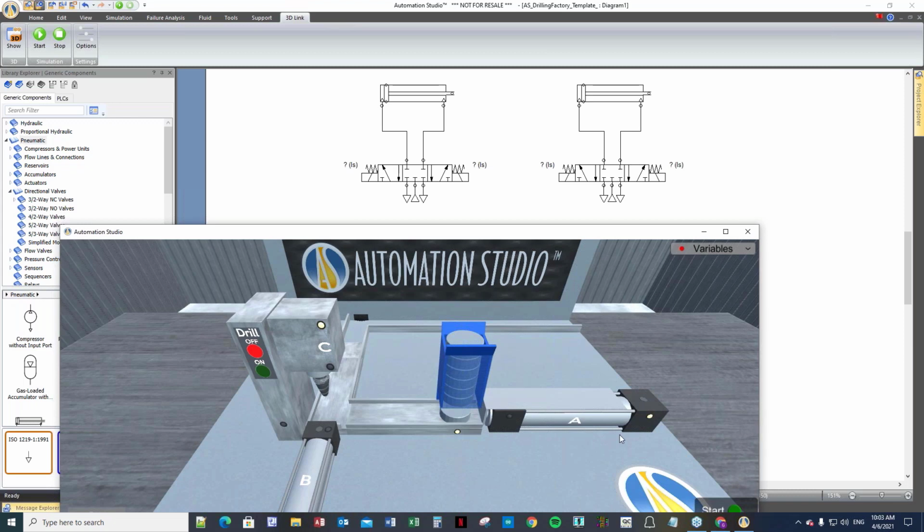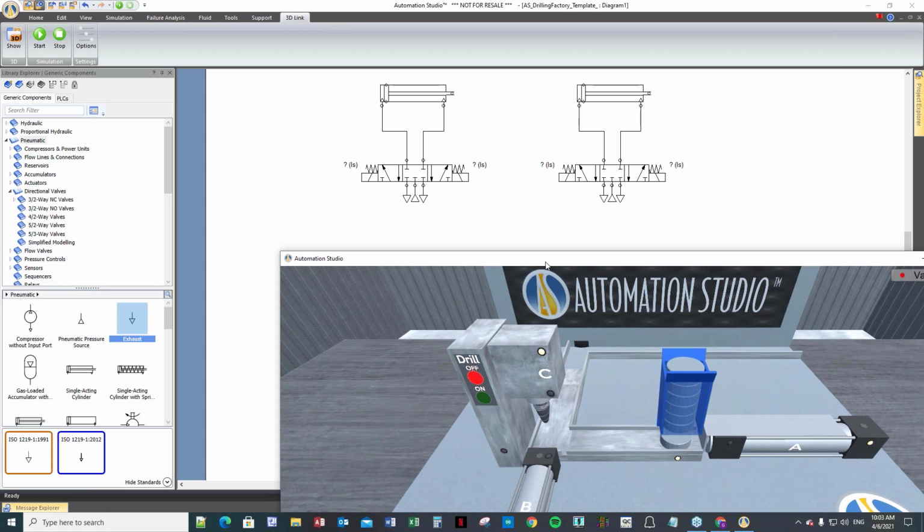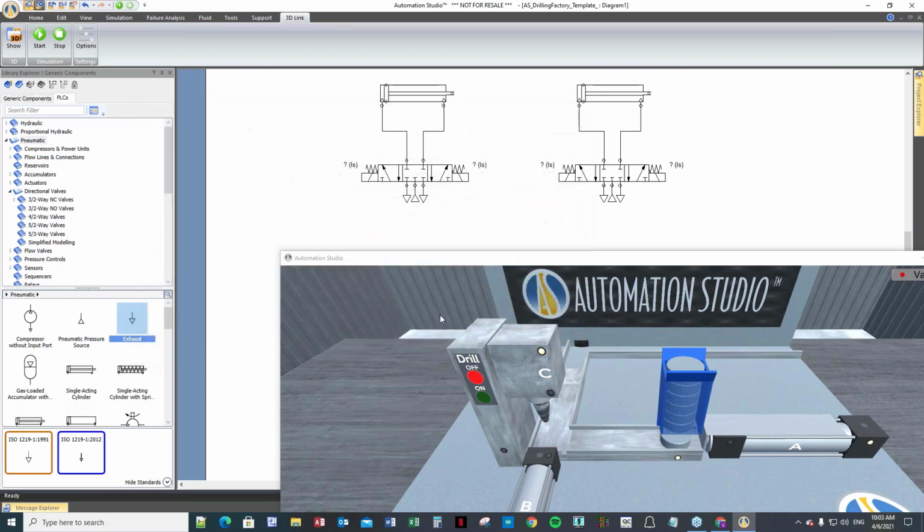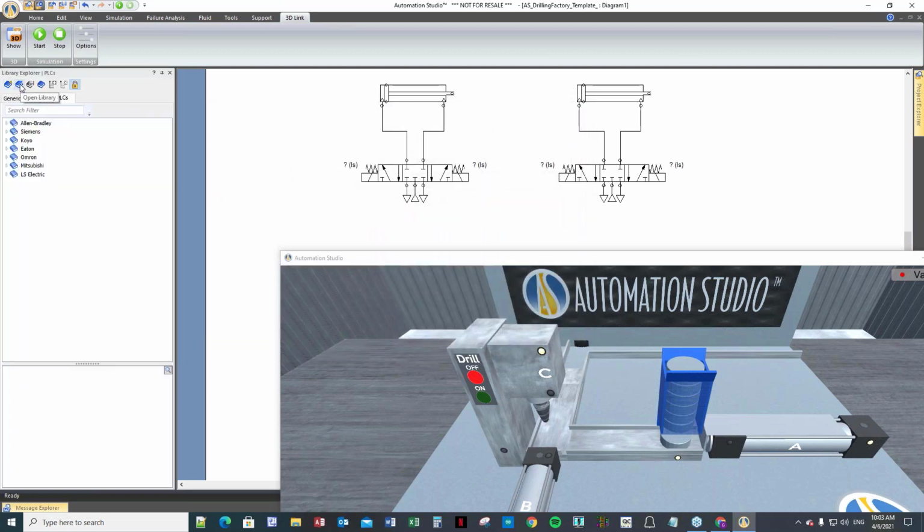For that, I'm going to build a PLC. With Automation Studio, we have the new PLC library, so I can just open the library. You open it by clicking on the Open Library button here.